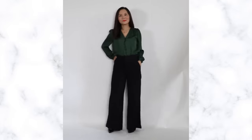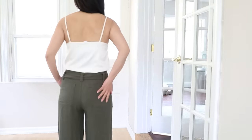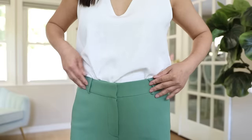Wide leg pants are a wonderful option for the office if done the right way. The wide leg shape can make you look more authoritative — very important, because in the office, due to our height, we might be overlooked. You can command the room even if you're short by wearing the right clothes. The most important thing is to wear wide leg pants that are structured — not stiff, but drapey, and not too flimsy. Make sure they're fitted at your hips for a polished, flattering look at work.